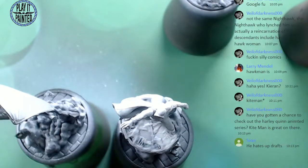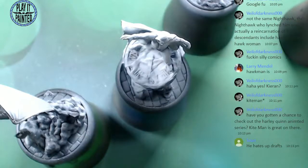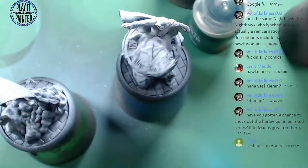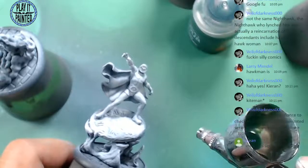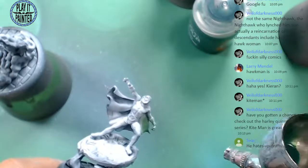All right, so let's spray Warp Lightning. Now it's a little expensive to do this, but it's actually quite nice to spray contrast paints. You actually get a fair amount of mileage out of them. You're just filling the bottom chamber, and you actually get a lot of color doing this, because this is the same thing as spraying an ink.